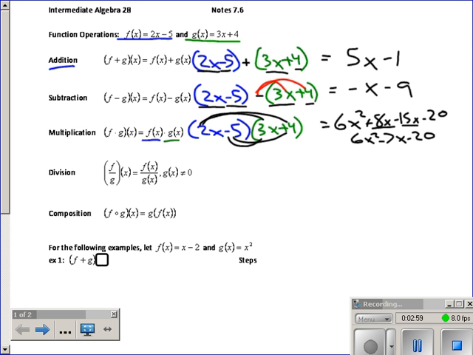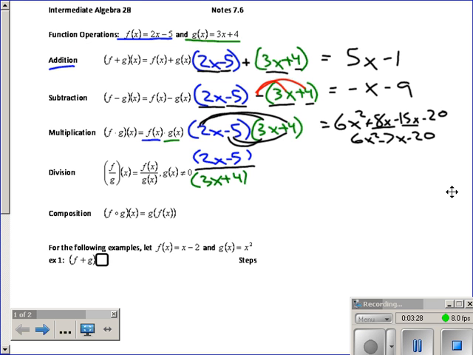All right, division. Division is going to be probably the easiest one of all. We just write our division. So f of x on top, so that's 2x minus 5, and I'm just going to put it in parentheses. Over. Our g of x is still 3x plus 4. Now, we reduce if we can, but in this case, we can't reduce. Those binomials are not identical. We can't break off any parts of it.